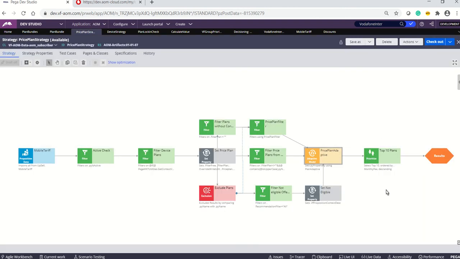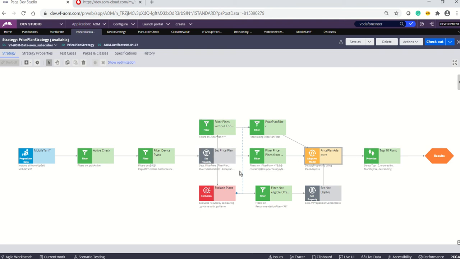And then you don't want to run it through all the combinations. So as a proactive communication, you want to restrict it to some top n plans to start with. It can be top 3, top 5, top 10. It's up to the business decision, and which parameter to use should also be decided by the business need. For our demonstration, we have taken the top 10 plans which fulfil all the criteria, based upon the highest monthly fees. So that's the proactive path.